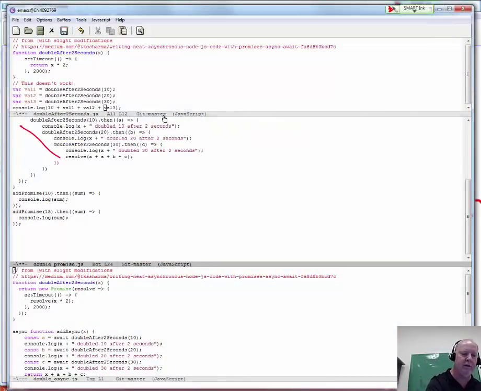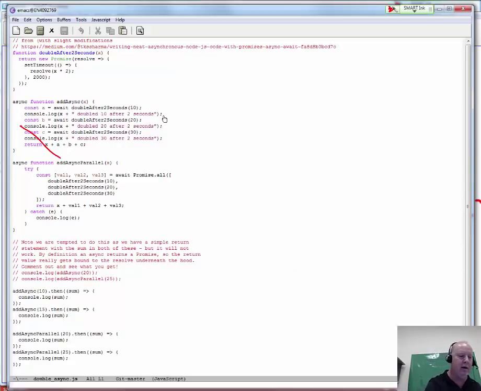But again, our biggest problem is right there, our mini callback hell. So down here at the bottom, and again, all this code's in GitHub, I'm going to make this bigger now. I want you to focus right here on this part at the top. I'm not going to worry about the add async parallel yet. We'll get to that in a minute. The add async now does an async with the corresponding awaits on each one of those calls.